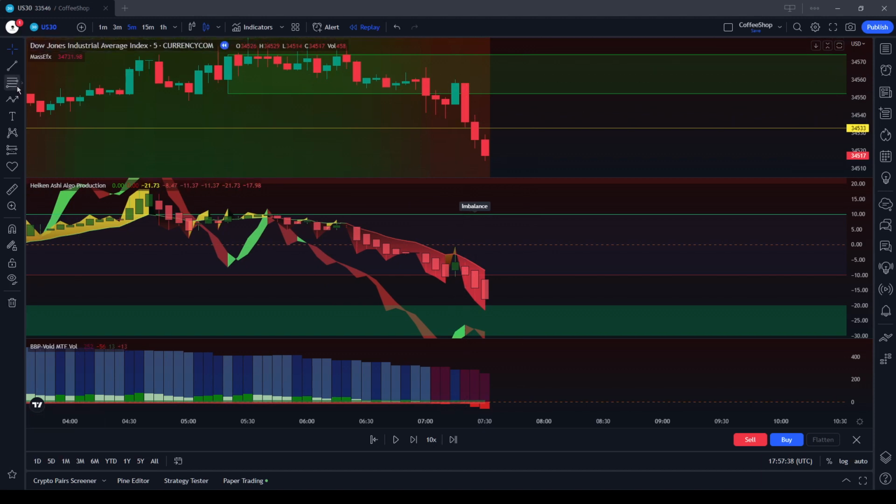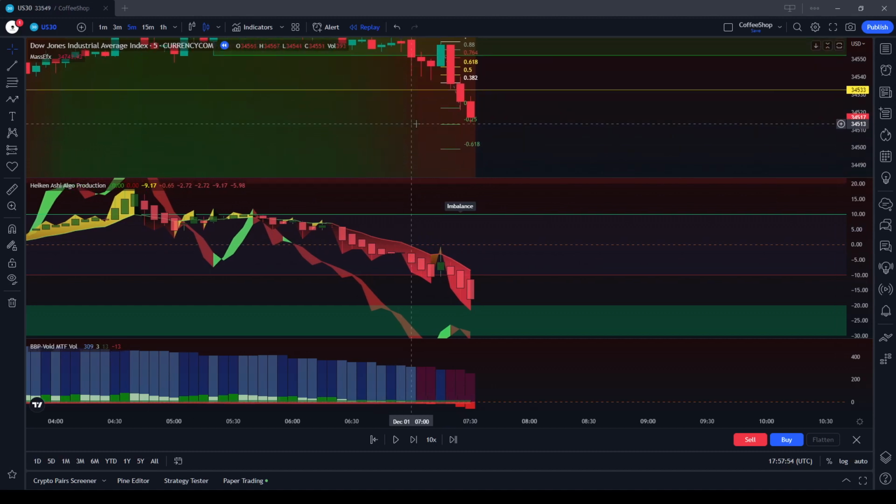Let's use the Fibonacci, right? Less confusing for people. Here's my swing high. The last time that price went high, here to here. My candle is closing just inside the algo, inside the range, so I can only go to take profit too. Like I said, range trading. I can only go down this far. To be safe, I can only go that far. But I want to see exactly how far this is going to move.